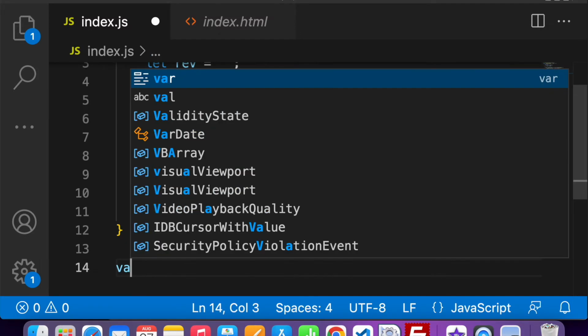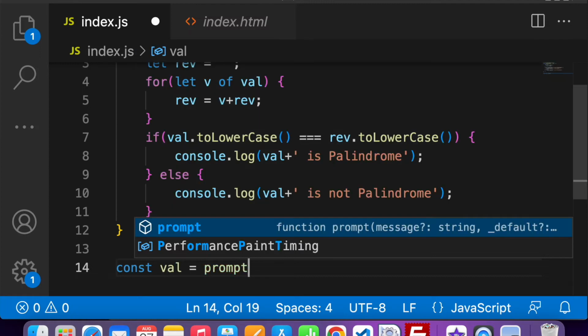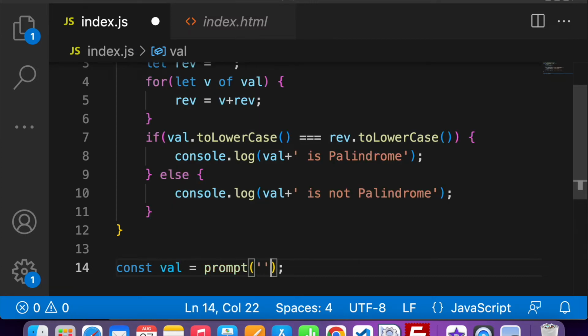Now I will just take a variable and prompt that variable to get it from the user interface, and pass the same variable in the function which I have just created.